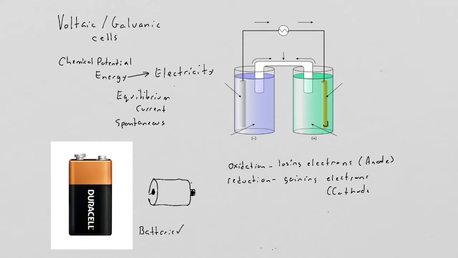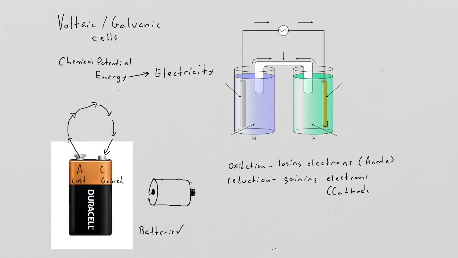So in your standard everyday battery, like this Duracell battery over here, there's always two leads. When you plug things in, you have one place that, let's say, is the anode. And I don't know which of these is the anode, so I could look it up if I wanted to, but I didn't bother. And that place is oxidation. What happens is electrons leave this place and go through the device that you're using, whether it's your phone or a controller or whatever else it is. And then they come back and go to the cathode, because this is the place where electrons are lost, and this is the place where electrons are gained.